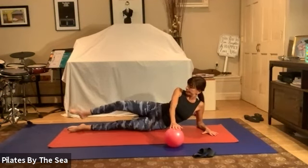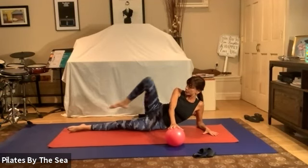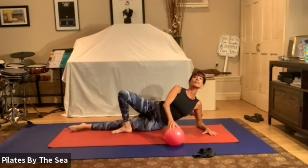Keep going. Good. Do a few more of these. 3 more. And 2. And 3. Cross the leg over. Sit up nice and straight.